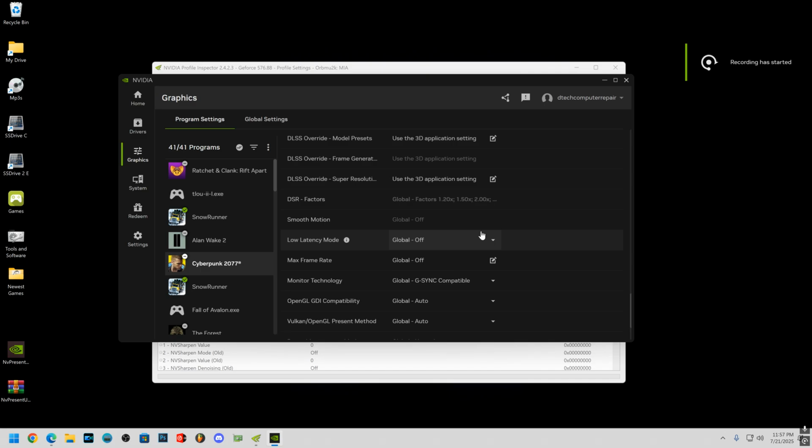Look, I saw some of you guys were having trouble downloading the developer drivers from NVIDIA, the 590 drivers. So what I'm going to do is show you how to enable Smooth Motion without updating your drivers. You don't have to change a thing. As long as you have, I'm going to show you first.